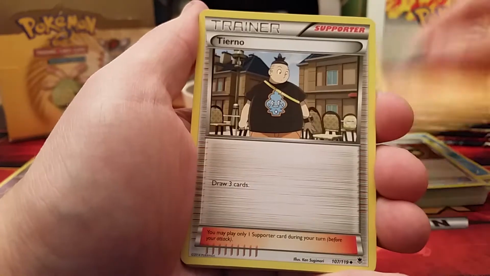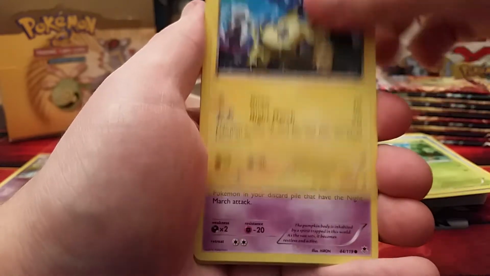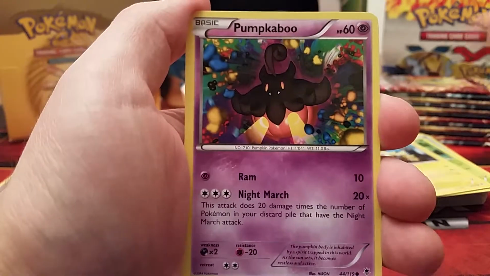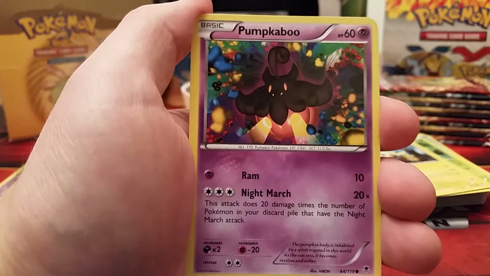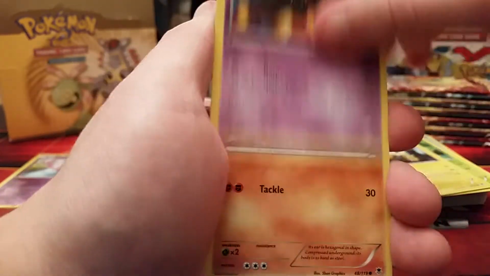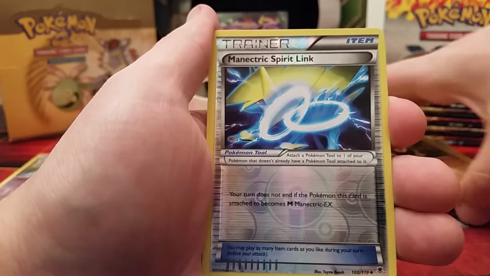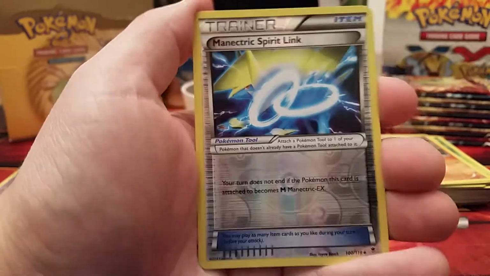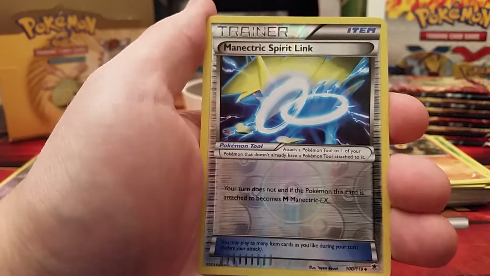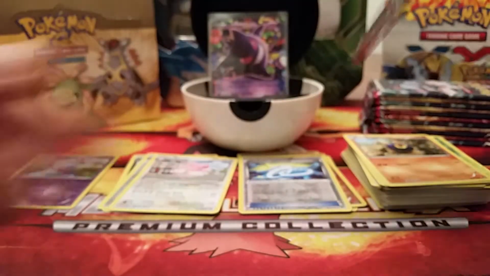But yeah, here is a Chansey, a Carbink, a Joltik, right here. So you see these little things in the background, almost like a jelly bean. I really like that. I'm not sure what they were going for with it, but I think it's really cool. It kind of makes the Pokemon stand out a little bit. The reverse holo is a Manectric Spirit Link. Hopefully I can use this with other cards I pull in this box. And the rare is a Blissey non-holo. So far, only 2 foil cards total.